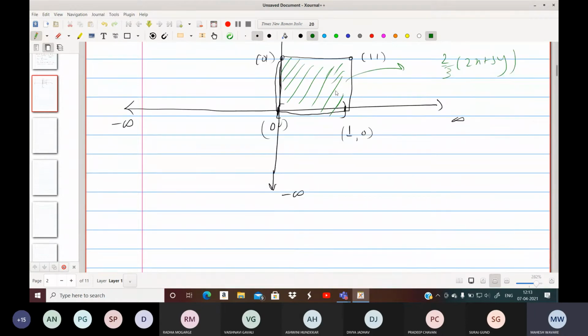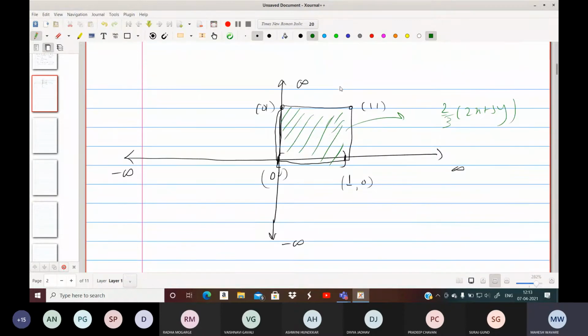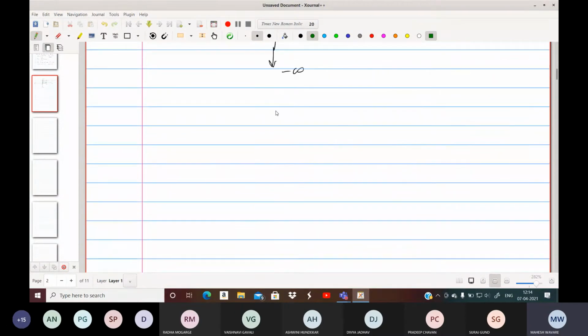So we want to integrate that function in the region only. So this is your region of integration. Elsewhere the function has value 0 and 0 has integration 0. So I am going to integrate over this. So first part, minus infinity to infinity, minus infinity to infinity, f of x comma y dx dy. Limits for x are 0 to 1, limits for y are 0 to 1, and f of x, y in this region is 2/3 (2x plus 3y) dx dy.